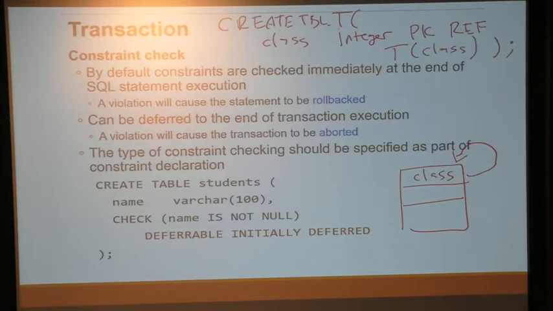Okay? Class references itself, or table T references itself in the same attributes. So T.class references T.class. We had two possible outcomes for this. If the check is done at the start, you can never insert anything, because there is no value that matches your particular foreign key. So it must start with an empty table.